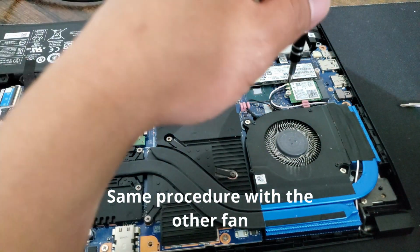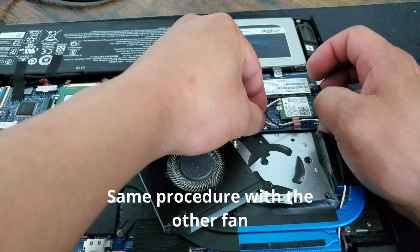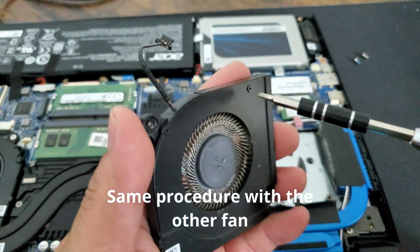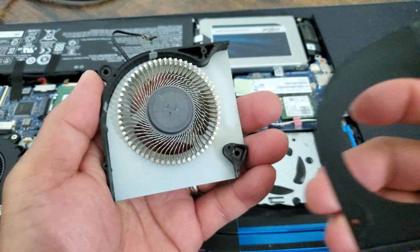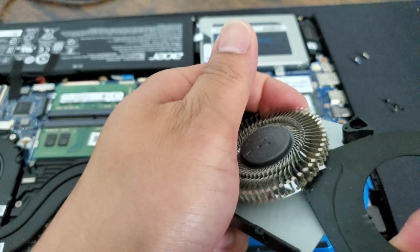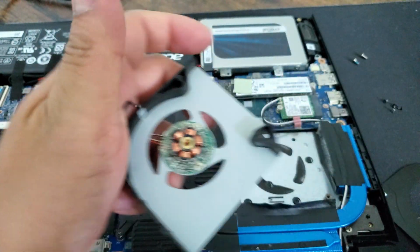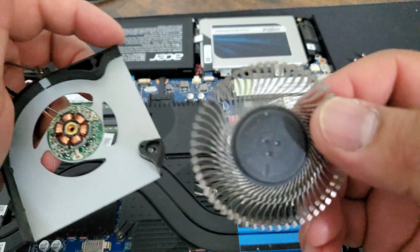Good. This one looks so dirty. Okay, there you go. Remove it, or else you're gonna destroy it. There you go. Fan blade and clean it. Ta-da! So this is the metal blade, and this one is the fragile one. So be careful. Come on, there you go. Just be careful. Okay. So freaking dirty, right?